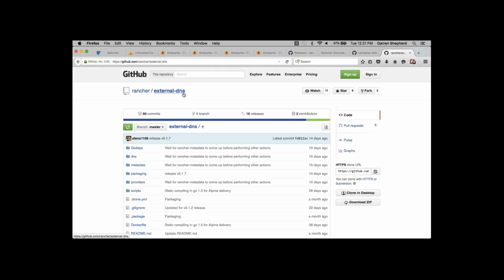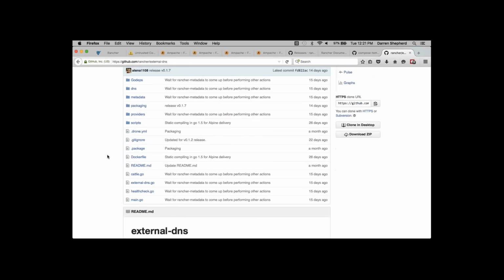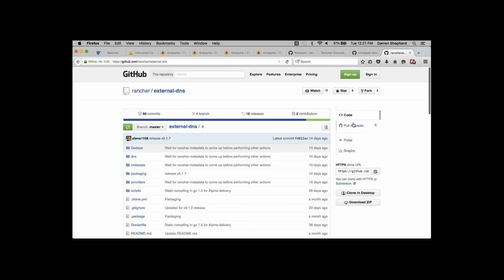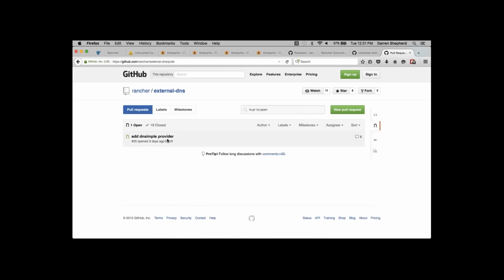It's Rancher external DNS, a very small, simple microservice that runs within your environment, reads the Rancher metadata, and then just synchronizes it out to Route 53. And someone just put in a PR, which I thought was really cool: a DNSimple provider. So it should be easy to add a lot more providers to integrate with other things besides Route 53.